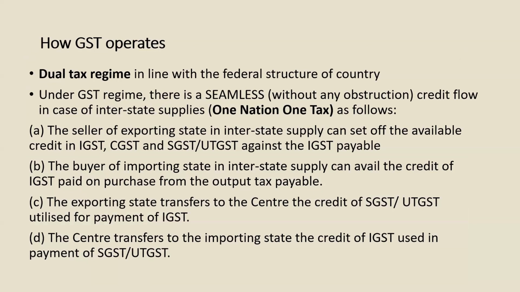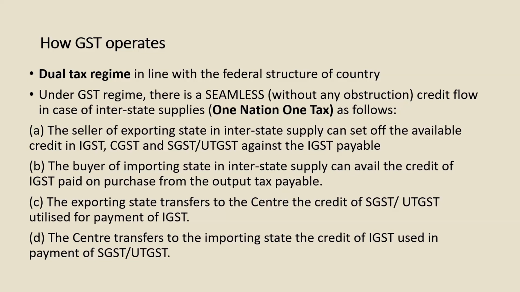Now, please remember that there is a dual tax regime in this country based on the federal structure, which means that taxes are levied, not can be, are levied, both by the center and the states as part of the federal structure of this country. That is why we call it a dual tax regime. As you have seen in the previous slide, tax is collected by the central government and the state government. Both have to run their business. Therefore, they will have to collect taxes through the sale of goods and services. And that is why it's called a dual tax regime.